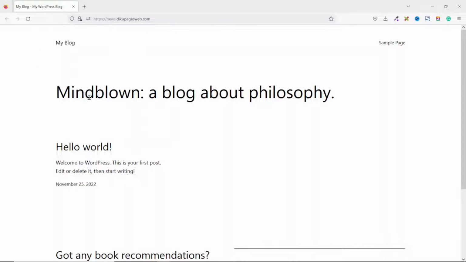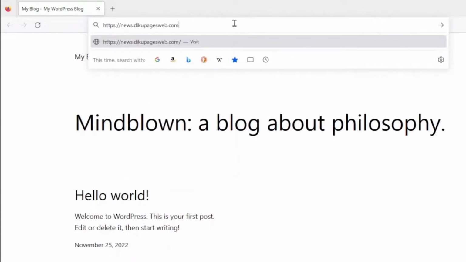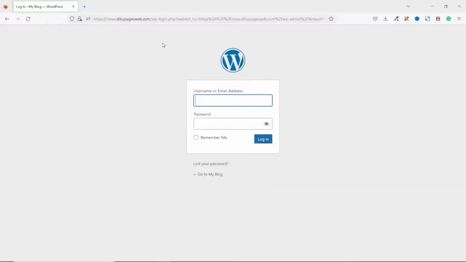Now that we have installed WordPress onto our domain name, next, let's go ahead and see how we can log in onto our WordPress website in order to start editing it. To log in into WordPress, all what you need to do is come over to the address bar and make sure you click at the end of your URL. So in my case, I'll click right here. Then you go ahead and enter in /wp-admin. Hit enter, and it will bring you to the login page of your WordPress website.